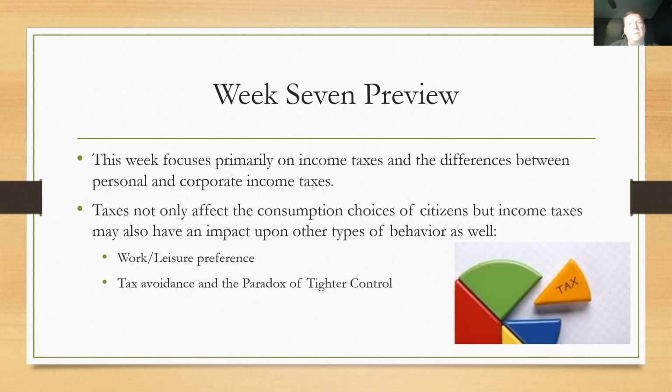But another impact that we haven't really talked much about in this class from taxes, especially things like income taxes, but other taxes as well, is the practice of tax avoidance. Now, we've always presented in this class that the adequacy of a tax is really contingent upon both the capacity of the jurisdiction as well as the effort that is placed by the government into trying to collect the levy. But the truth of the matter is that your tax capacity is not always perfect.